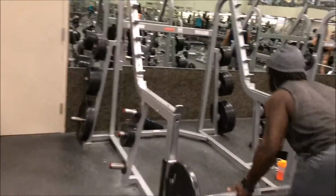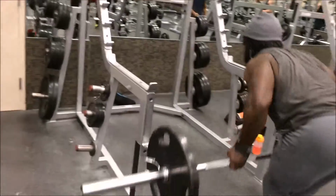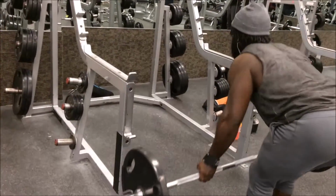But anyway, here's my man Yoked Lifestyle. And as you can see here, he's doing perfect form, really getting the mind-muscle connection going.